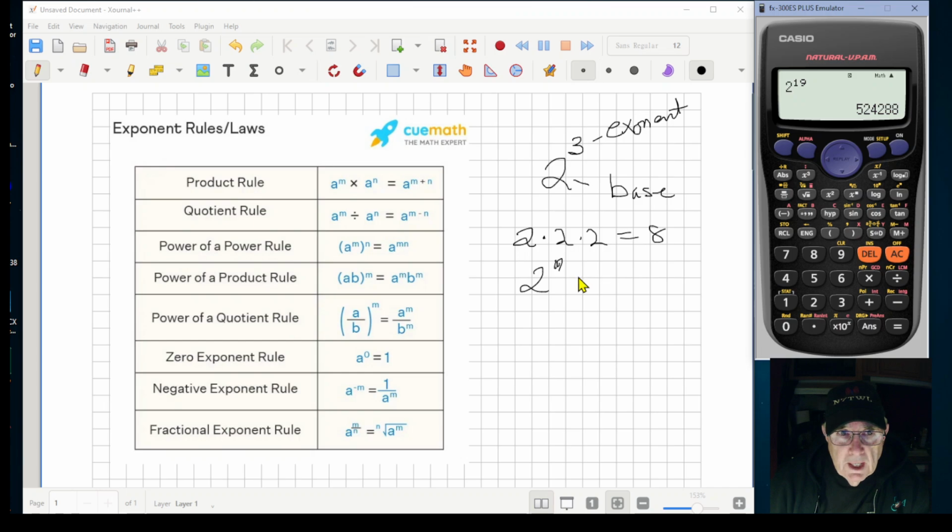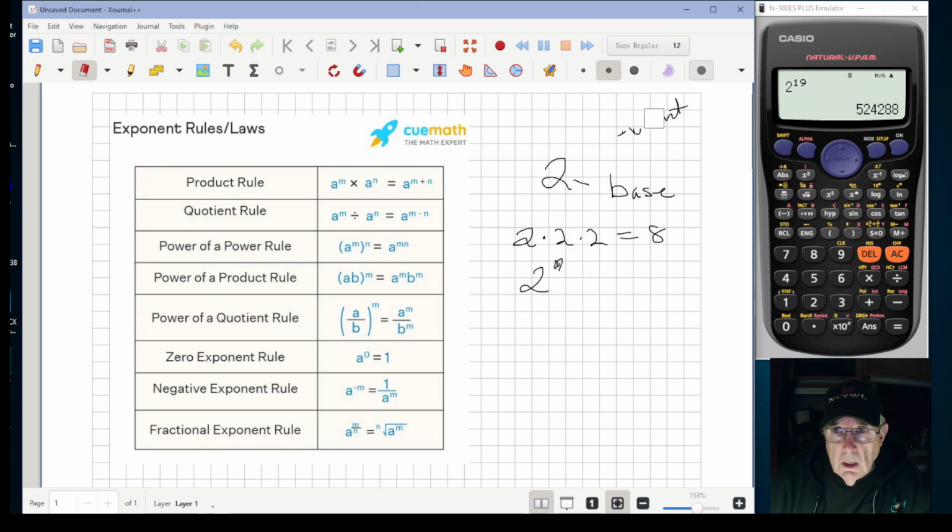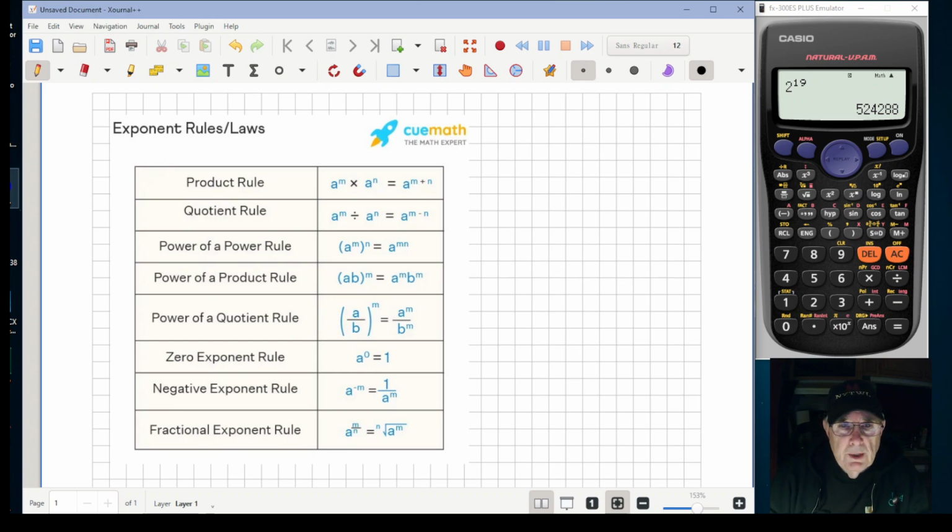Now, when you're dealing with expressions in math, particularly algebra, where you have a number of expressions that have exponents, and you are adding, subtracting, multiplying, or dividing those numbers with exponents, they need to behave to a certain set of rules, and that's what these rules are explaining to us. So, let me erase this and let's take a look at some examples.